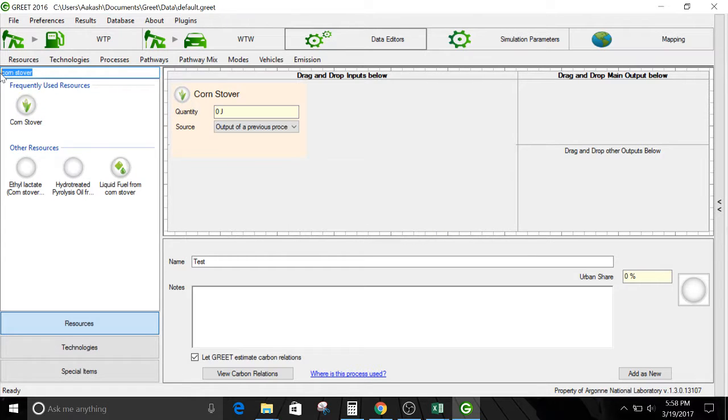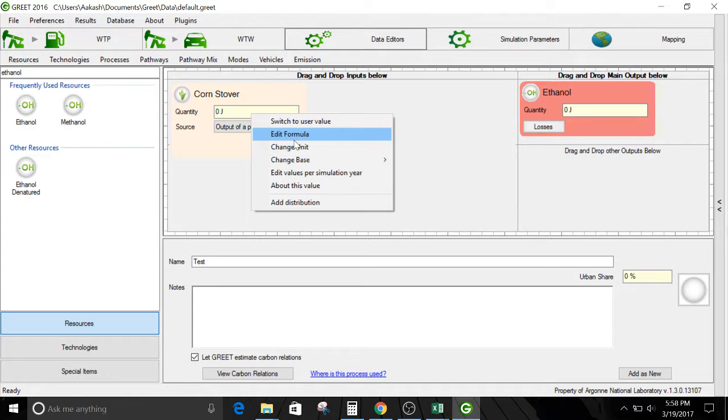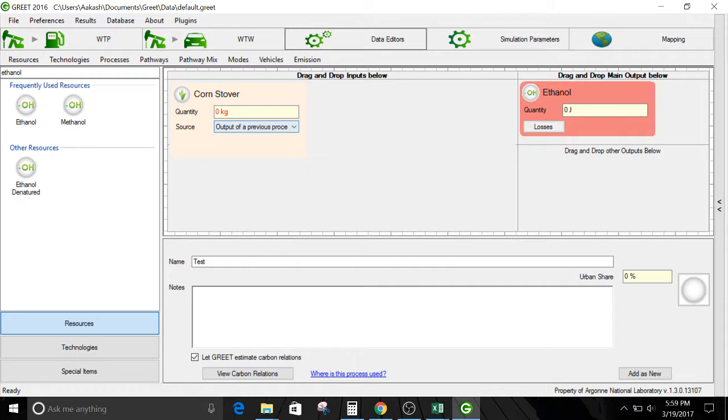And let's say we're going to make ethanol from this. Again, ethanol is a frequently used resource, so I'm going to drag it all the way into the main output tab. Next thing you can do is put in values. So I'm going to first of all change the units of everything from energy to mass so that I can make inputs.